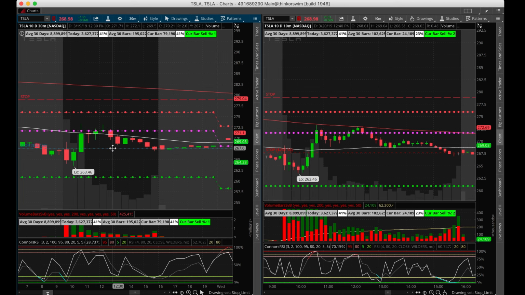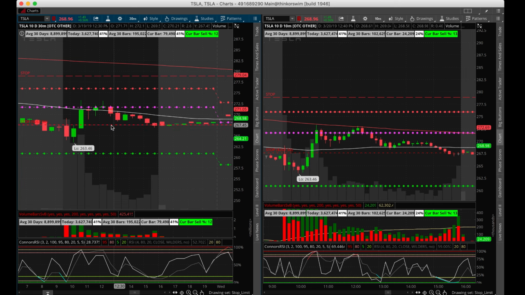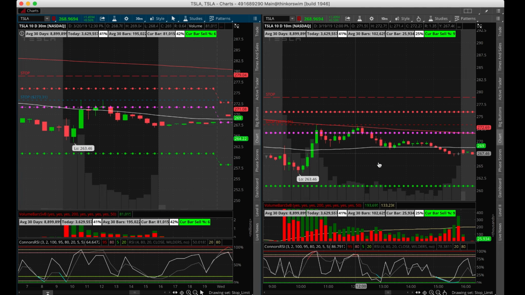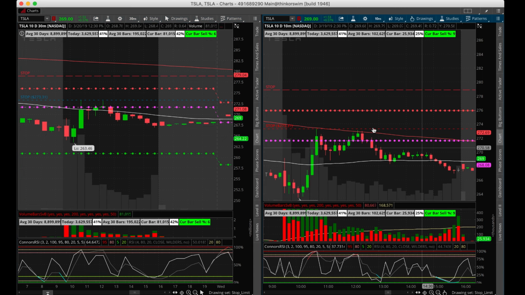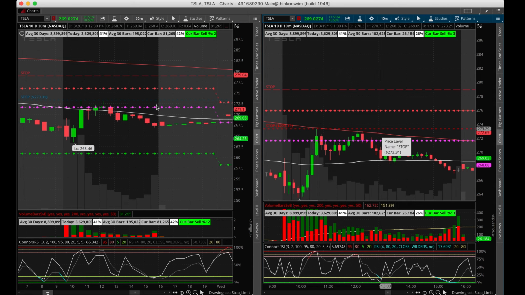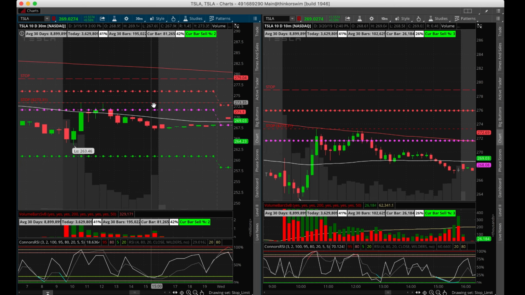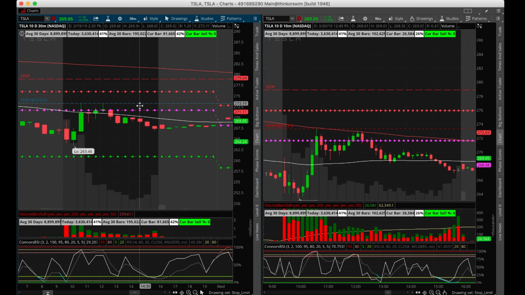So you set your initial stop to this 30-minute high here for the last candle, and then you're just going to follow it down all the way down, guys. So this is your new stop. You're managing on the 10-minute candles. The high is your new stop, and then you're going to start moving that down on an intraday basis. That way you make sure you lock in your profits.